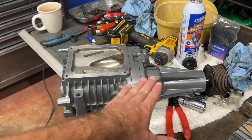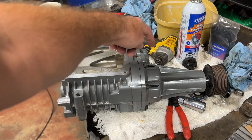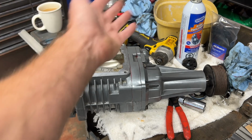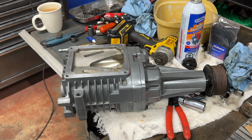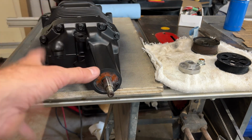So to add the oil, you need it perfectly level, and you can see where the line is. There's a line in there to what level it's got to be up to, and it's basically right into where it's coming out of the port, the fill port. So we've got our supercharger all rebuilt, ready to go, painted.